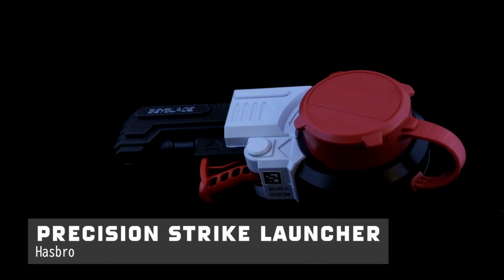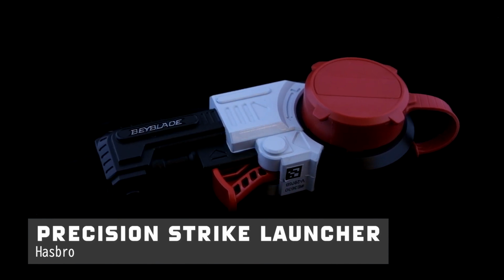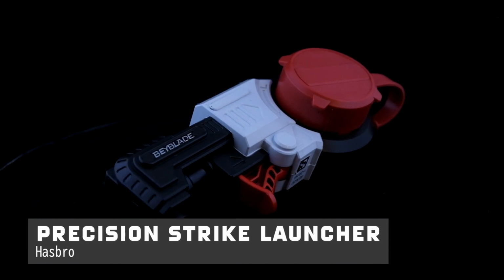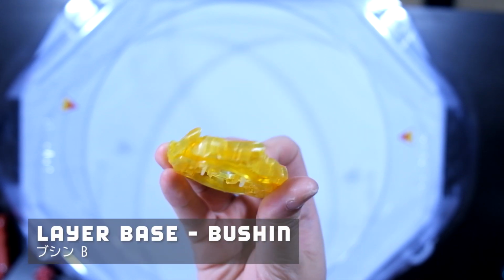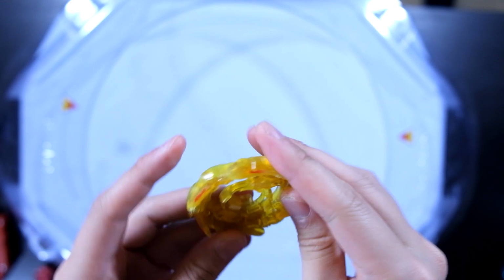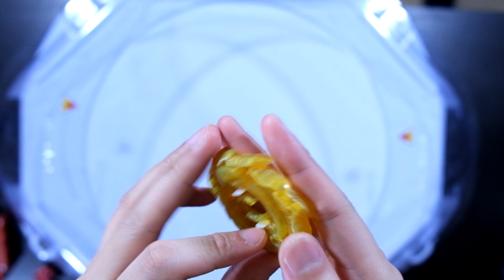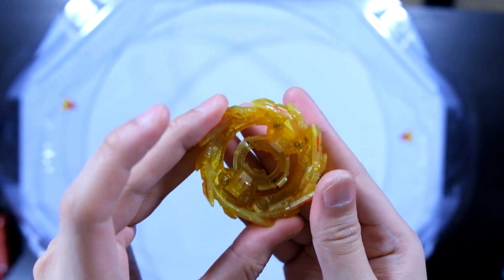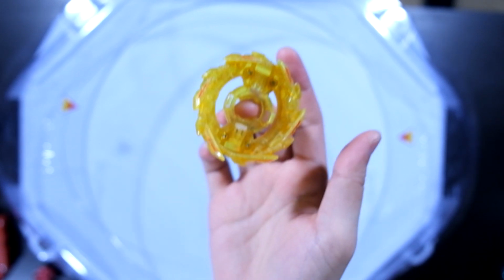For a constant launch, I will be using the Hasbro precision launcher. For our first setup, I will be looking at using the Bushin Lair. It is a very symmetrical, equally diverse lair. It is a defensive base, which means it will have a consistent balance around all points.